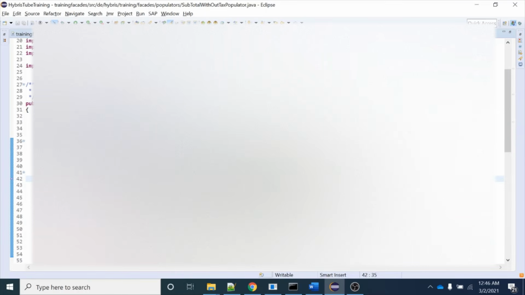So in that scenario we use the reverse populator. We are doing nothing instead of source, like over here in the source we are using cart models. In this scenario we will be using this DTO as a source and model as a target. So this is the difference we will be doing when we use the reverse populator concept.